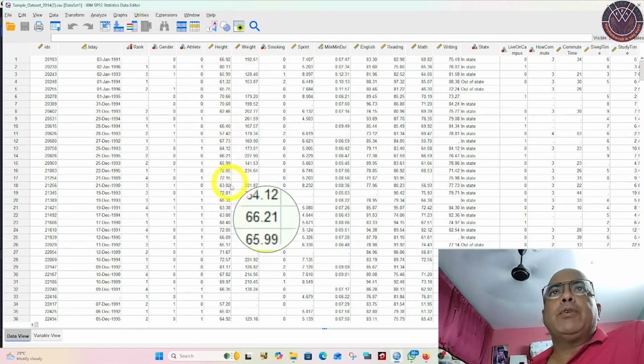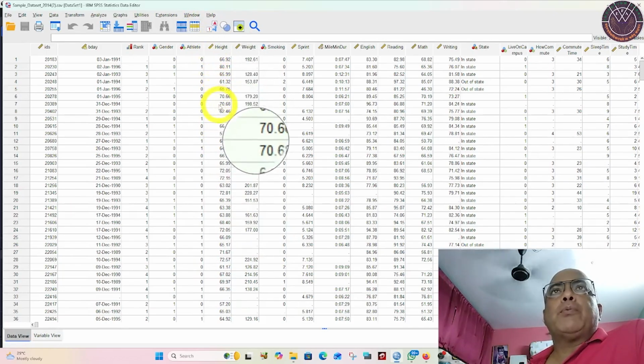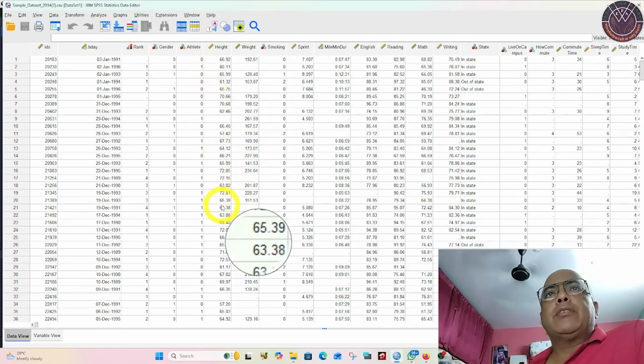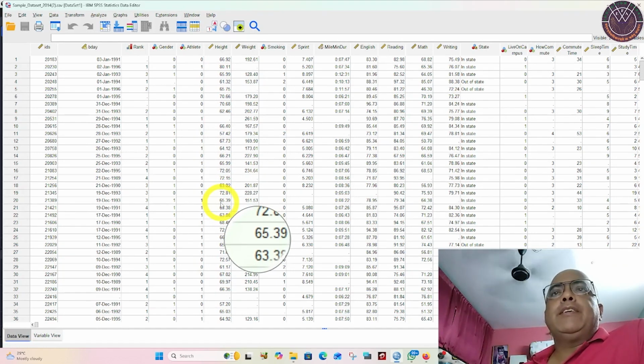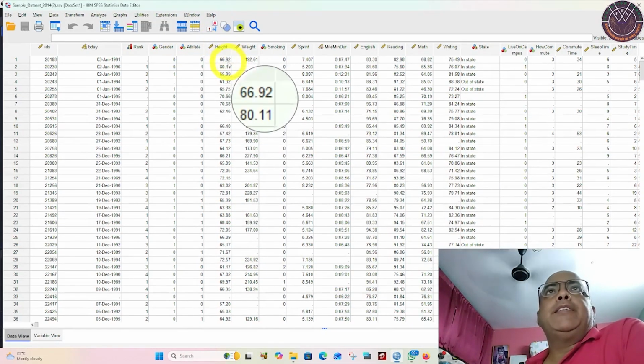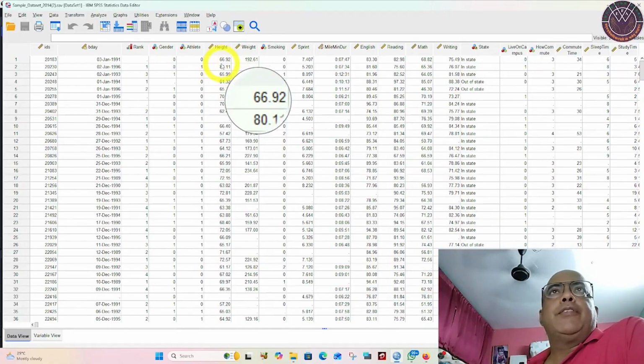This is the height column you can see here. Suppose someone is saying that the fixed height is 66.5, I think in inches, as the height in inches is given here for different individuals.